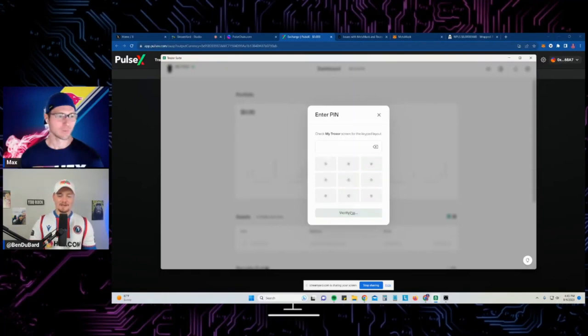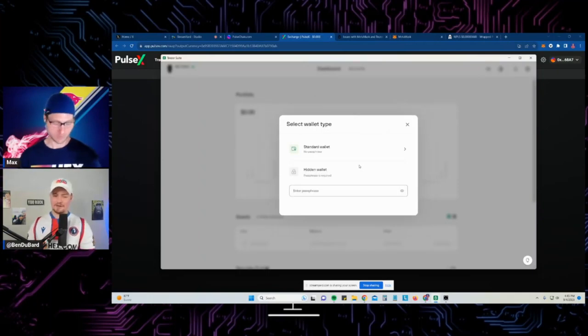Now I'm going to explain the passphrase real quick. A hidden wallet passphrase is required. A hidden wallet means you are adding a 25th seed word to your 24 word seed phrase. Or if you use the Model T, you have a 12 word seed phrase and you're adding a 13th word to it, because these only generate 12 word seeds. So you're basically adding another seed word that is whatever you want it to be. It can be super long and complex, but that means this word can never be recovered, and it is a part of your seed phrase now.